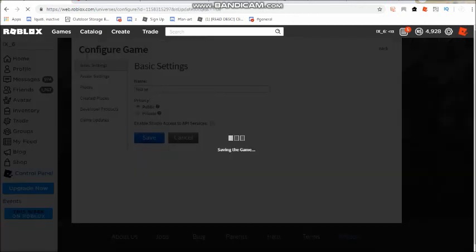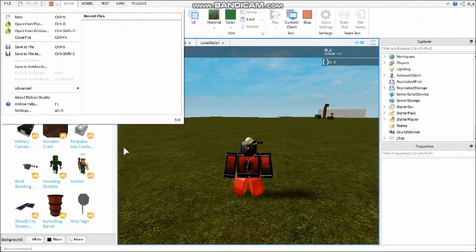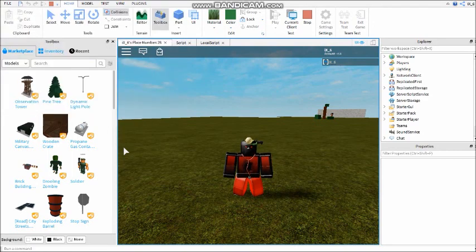So there we go. Then the game's public. If you wanted to publish it in Roblox Studio, select File. Select Save to Roblox As.